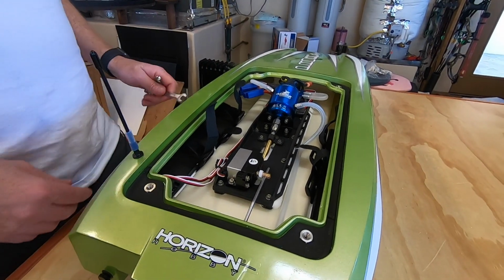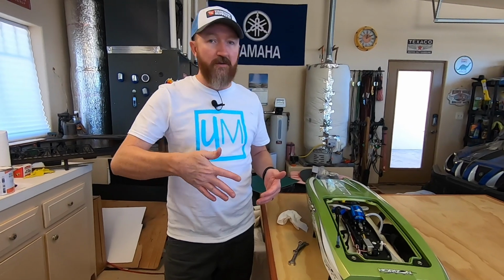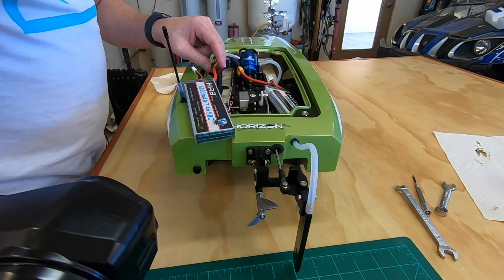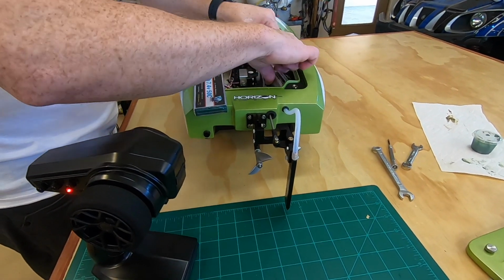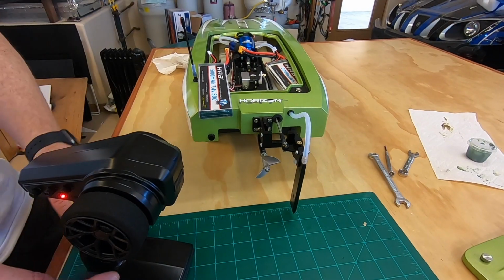All right, everybody, so that's looking good. One last thing here is we've got to power it up for the first time. Just make sure the rudder works the way it's supposed to, and everything should be good. Let's power it up. So we just got our 4S setup plugged in. We're going to be running this on 4S and 6S, so here's just a 4S setup for now. Okay, and there is a little switch, there it is. All right, there we go, four beeps for 4S.